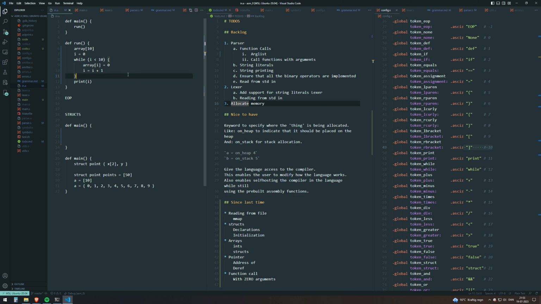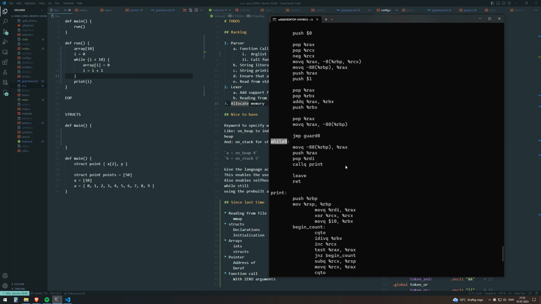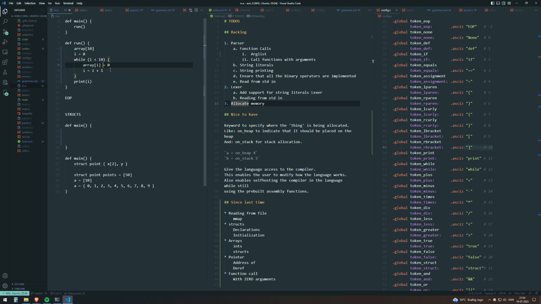Also probably peephole optimization, like I talked about, like converting this push pop into a move from RAX to RDI. I could easily do that, but it's more difficult in assembly, easier in a higher level language like this. Or my language is not high level, but you get the point.